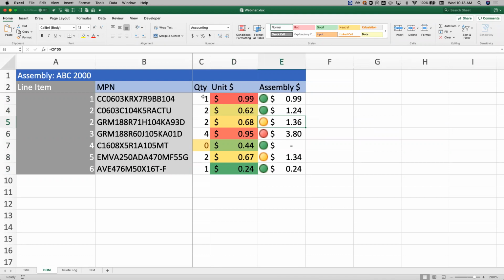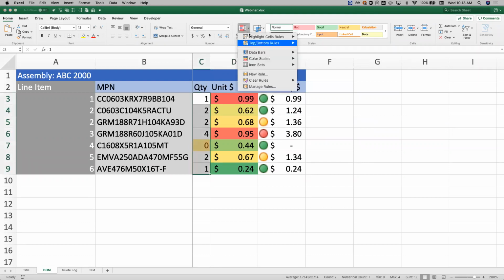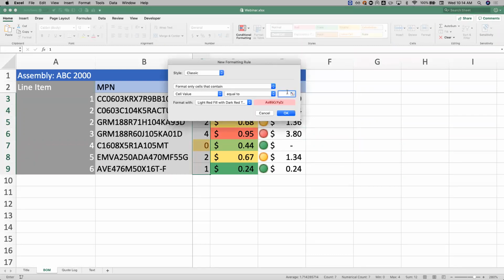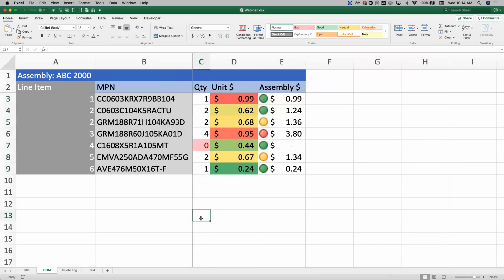So for example, let me just show you one slight example of a higher level use of conditional formatting. So I could highlight this, and I could say conditional formatting, cell is equal to, and instead of putting in a value over here and hard coding that, I'm just going to say cell is equal to whatever I put into cell C13, and it's going to highlight that red. And now, if I type in 1, it'll highlight everything that's a 1. If I type in a 2, it'll highlight everything that's a 2, and so on.